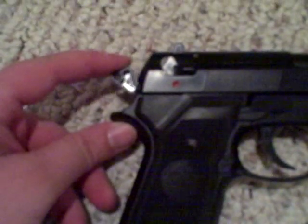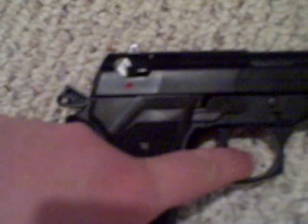Here's a cool thing. There's a little hammer on the back here. Just pulling that back doesn't do anything, just for looks, that's kind of cool. Here's your safety. It's on safety, then fire. Or that's fire, I'm sorry, fire is forward, safety is backward. Fire forward, safety backward, so yeah. Anyways, how you load these clips, I'll show you in just a sec. It's a little bit different.